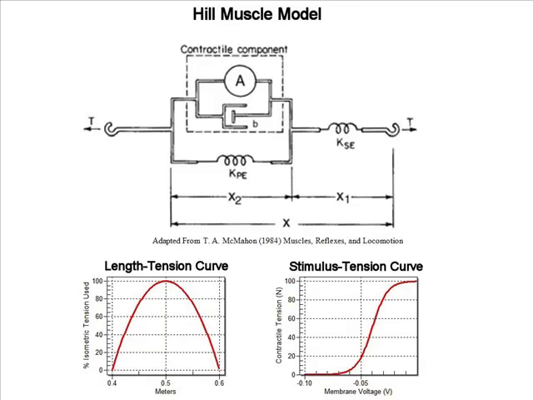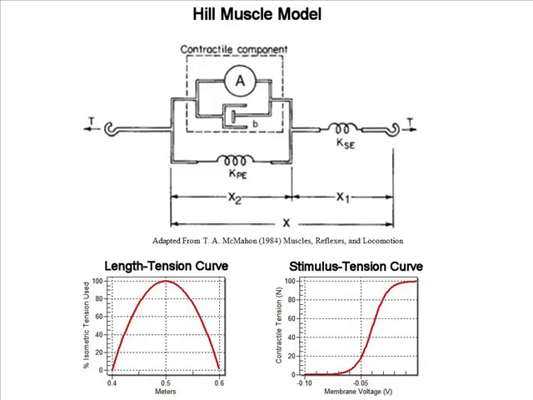Hill also discovered that the viscosity of the muscle is not actually linear. He derived a nonlinear equation to describe this relationship. However, AnimatLab uses a simpler linear damping coefficient instead. This simplifies the muscle model and still provides a reasonably accurate simulation of the behavior of a muscle. The third of these relationships is the stimulus tension curve. This sigmoidal function relates the input stimulus strength to the active tension that will be applied in the force generator.